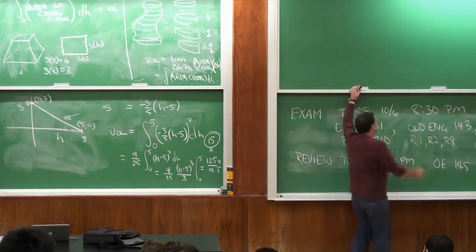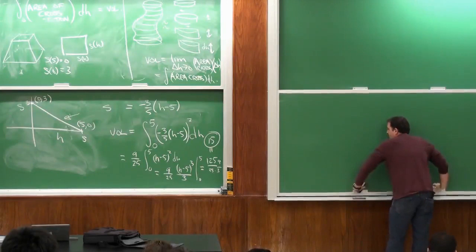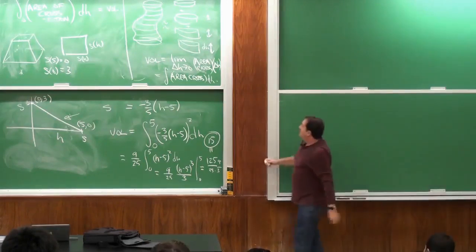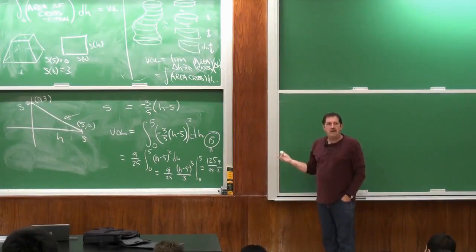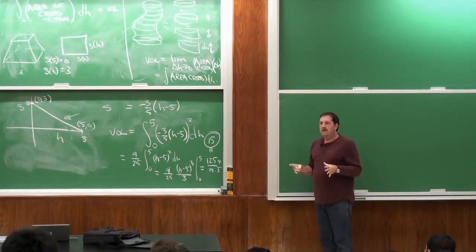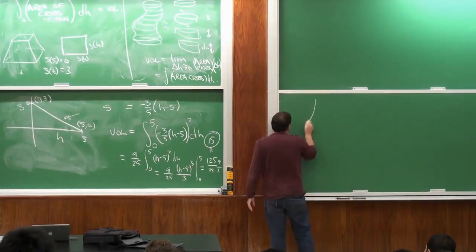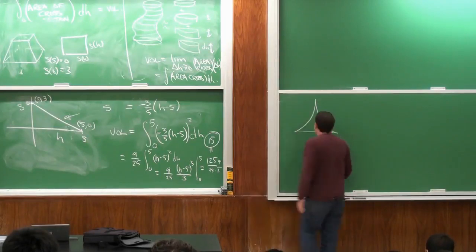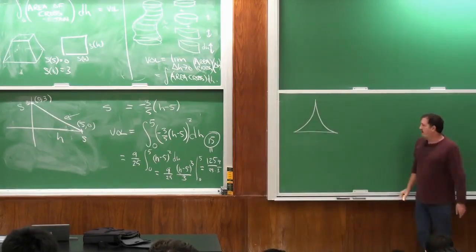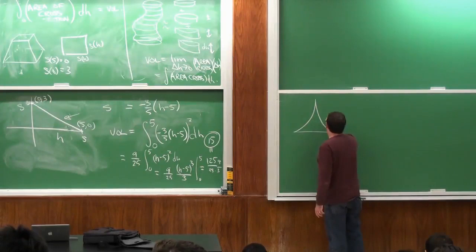So now let's move on to the next one, which is the same thing. So I want to do the one that I erased. So now instead of having my pyramid be a straight-sided pyramid, I want the sides of the pyramid to look like this. I want the vertical cross-section to look like this, where this is the parabola.